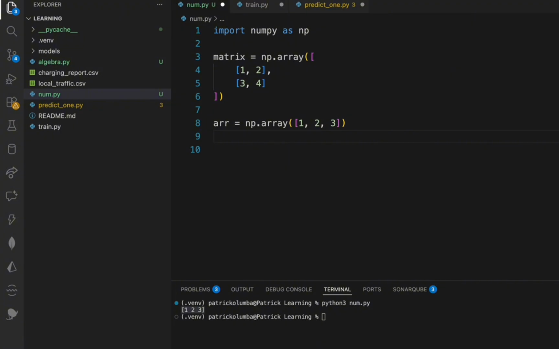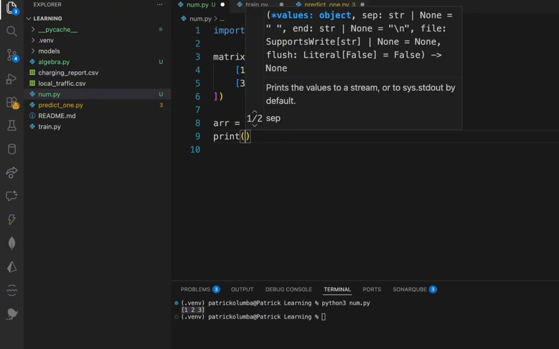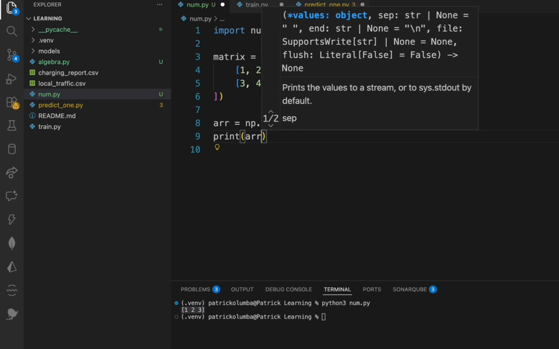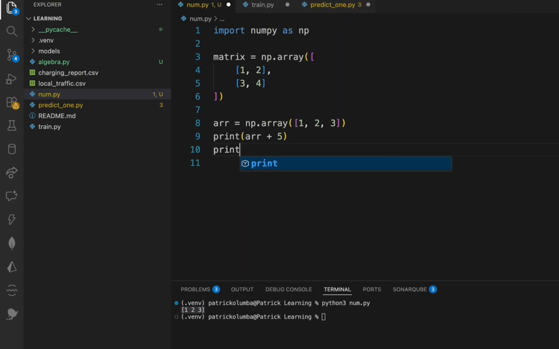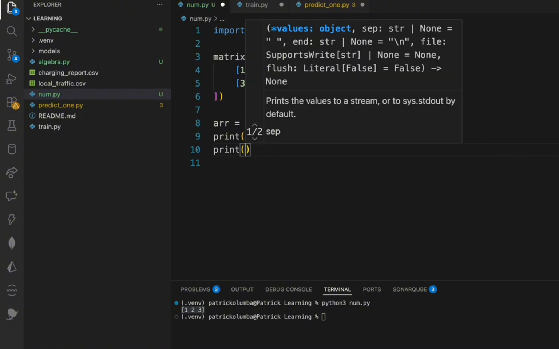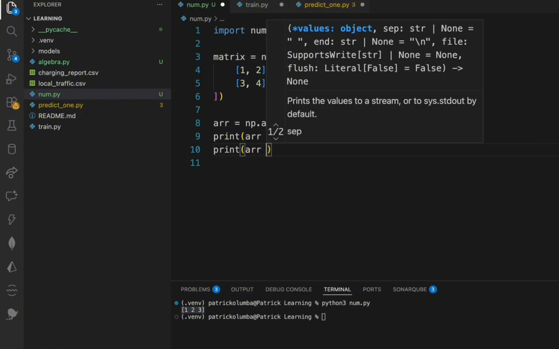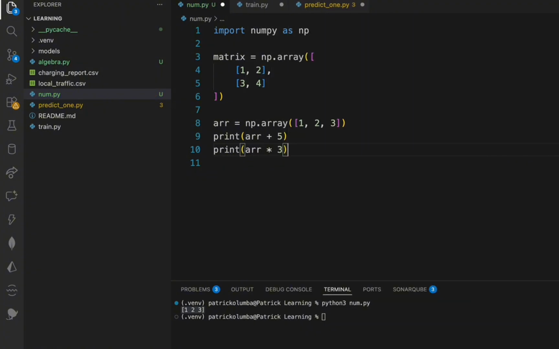Let's print this and do some mathematical operations here. Let's say we have the array plus 5, to see what's going to happen. And let's say we want to times it by 3. Now if we save this and run this, you'll see exactly what's going to happen here.